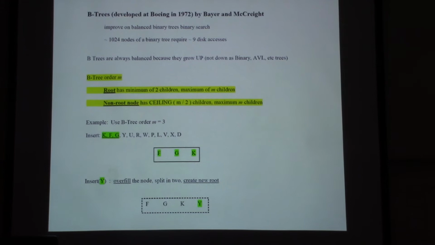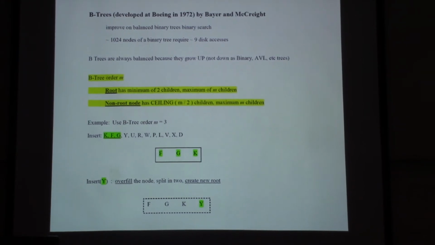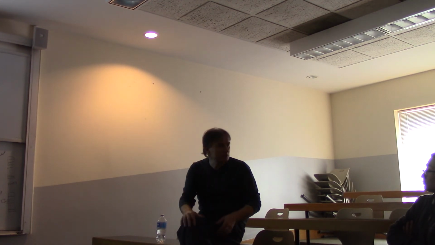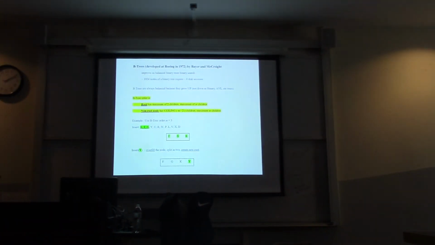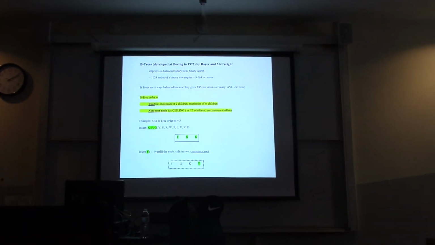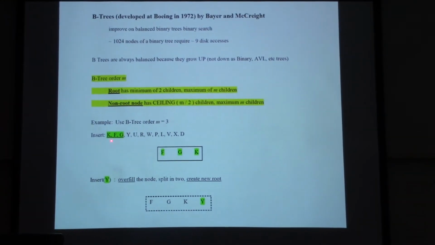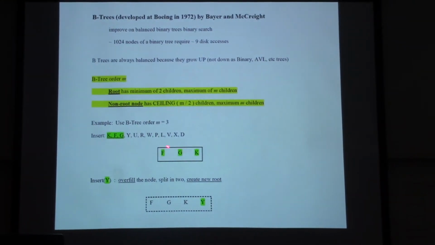So it's kind of like the way we did our analysis for the different shapes of trees, where we basically said, okay, if you're a tree of order 25, then the subtrees have 24, and you're at 25. So we kind of put this one on top of it, so it's the 24, and now all of a sudden it's 25. Well, in the same fashion here, we're going to have a tree which, when it becomes full, and it has a height of 2, is going to grow a new root and increase to a height of 3. So I'll show you some basic ideas of how that works. Implementation is a little tricky, but it's not too bad. All right, so you can see that I'm going to insert the sequence of keys K, F, and G.